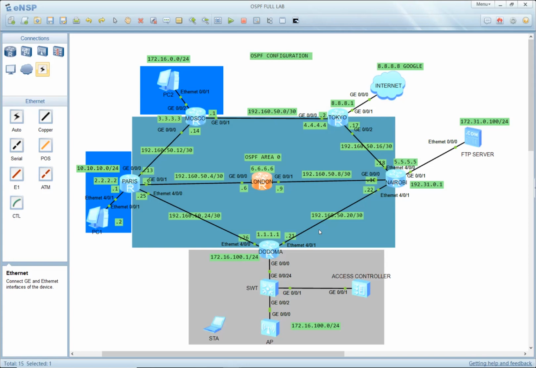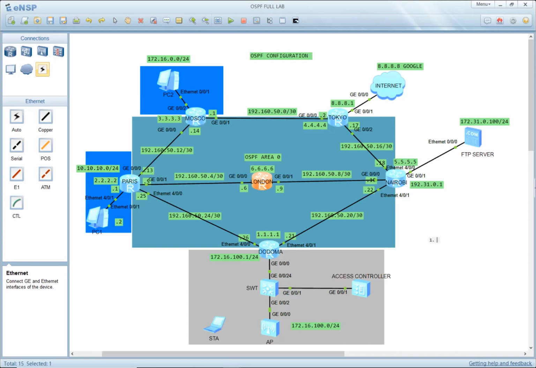When a router is running OSPF and receives the hello packet, it will reply with another packet with its own router ID. So the Dodoma router will receive the reply hello packets from Paris with router ID 00222. The same applies to Nairobi, which has router ID 4555. So Dodoma is going to have 2 neighbors, plus its own. Then after that, it will proceed to the next step by exchanging the database description packet, which is called the DD.